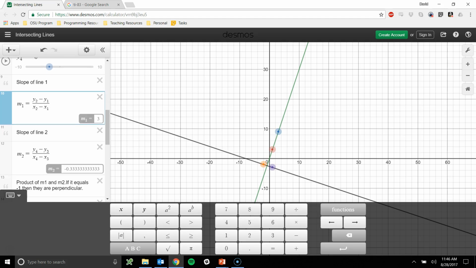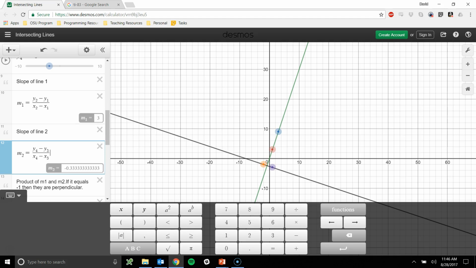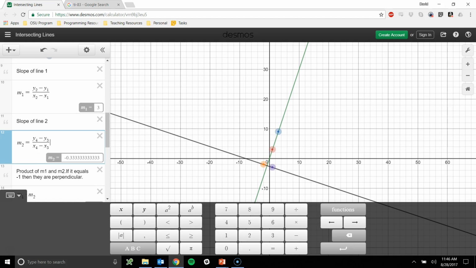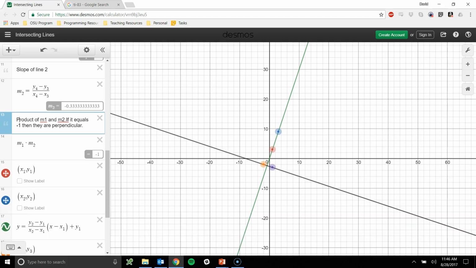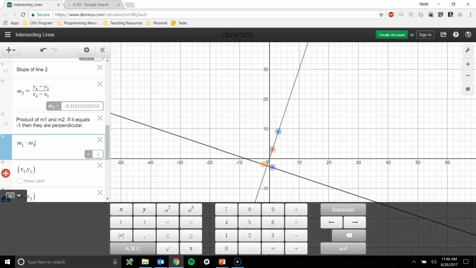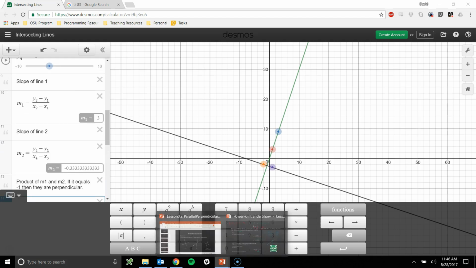And M2 is calculated using the slope equation for the other pair of points, and that's equal to -0.33333 repeating, which is -1/3. And it says right here, if the product of M1 and M2 equals -1, then they are perpendicular. M1 times M2, look, equals -1, boom, perpendicular. Alrighty. So that's one way to check our work.